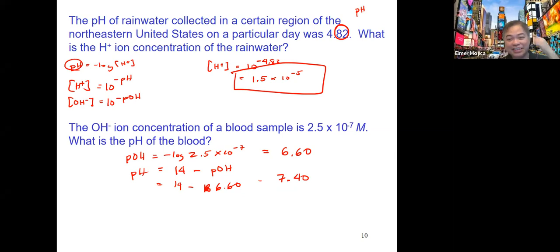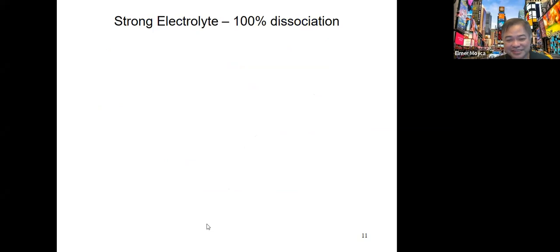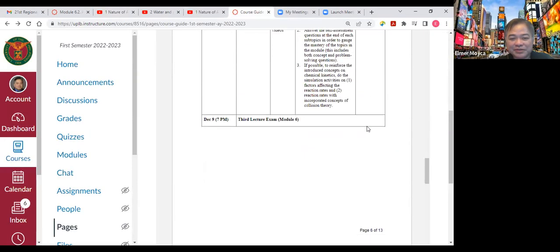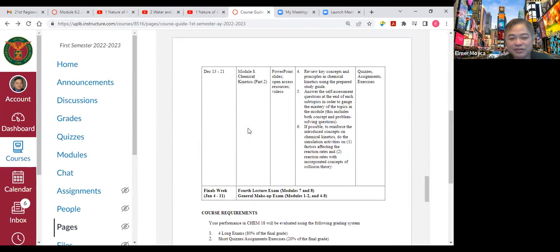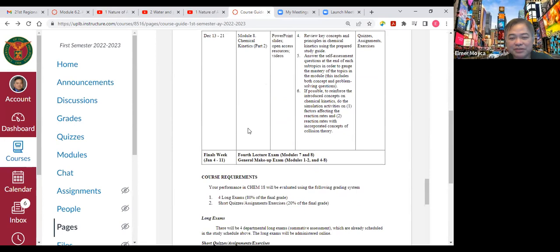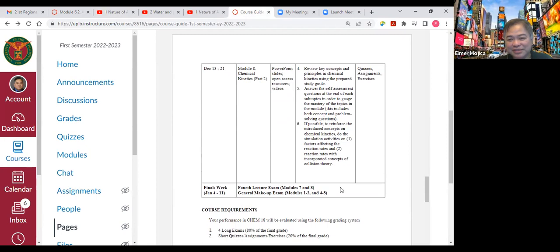By next week, tapos na natin yung coverage yung third exam nyo. And unfortunately, I think they changed already the schedule. And I don't know if you like it. Alam niyo na ba yung may schedule? If I'm going to share to you. I just noticed it today. So yung third exam nyo, December 9. And your fourth exam will be during the finals week. I don't like it.